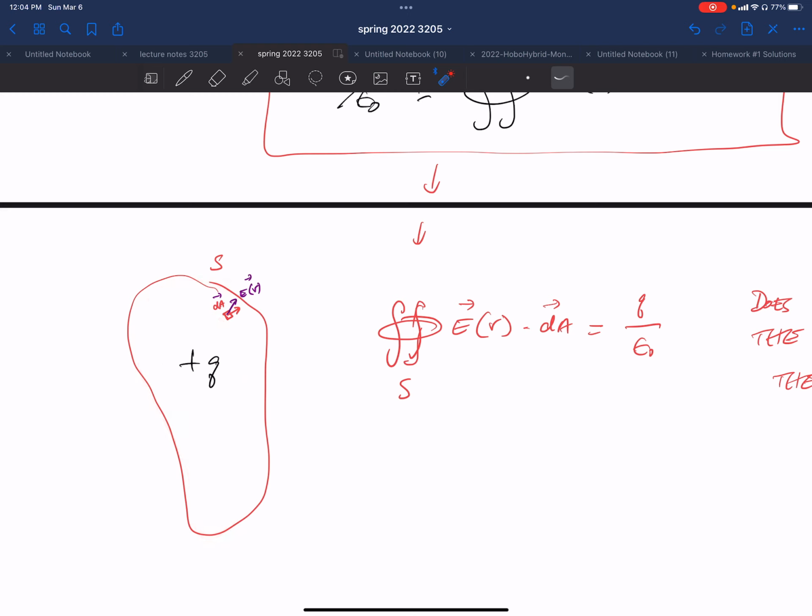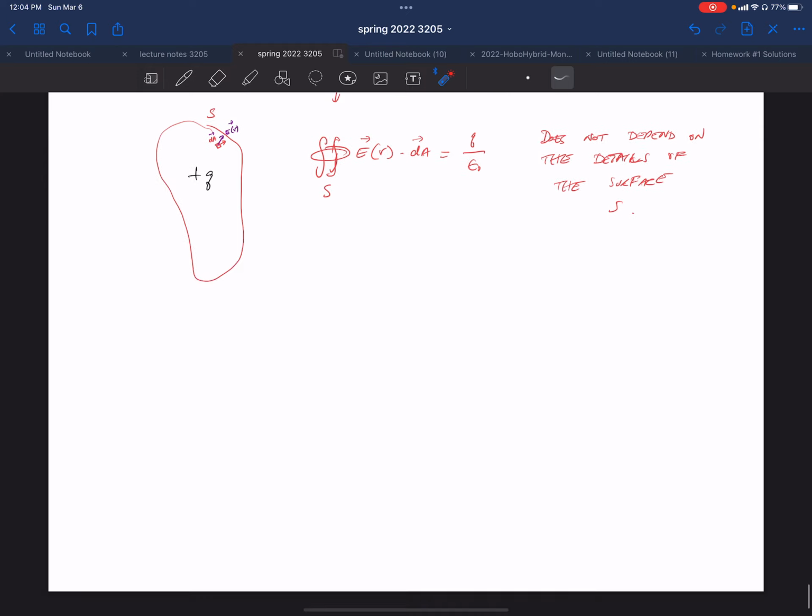But theoretically, you should know that's what we mean by this left-hand side: you would divide the surface into these little blocks, figure out the direction of the electric field there and the perpendicular direction from the surface, and you'd calculate this part, and that would be equal to the total charge enclosed divided by epsilon naught. Okay, so let's see what would happen if you had more than one charge.